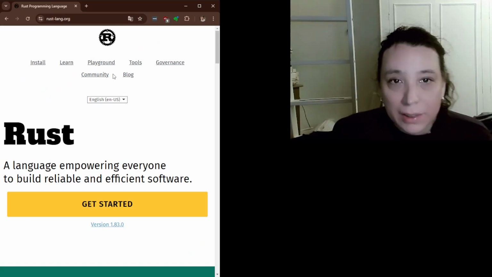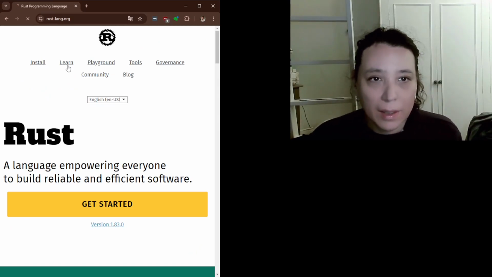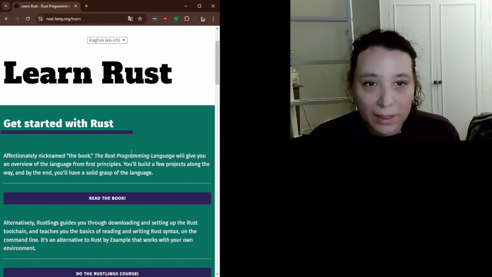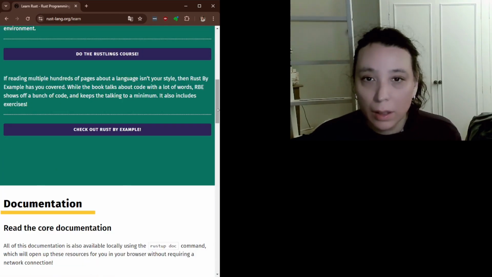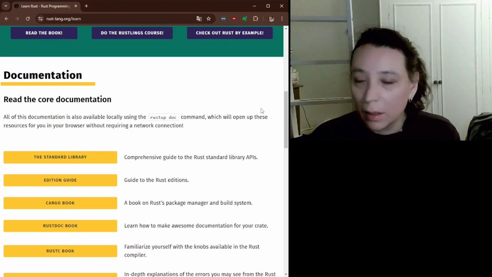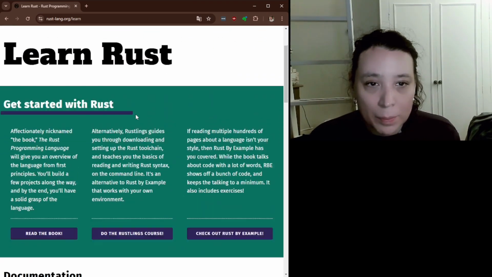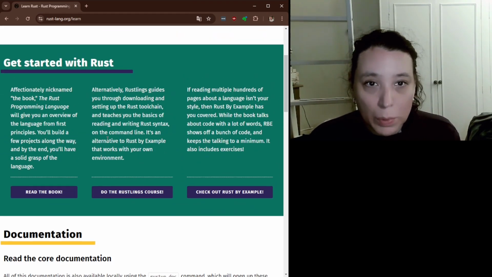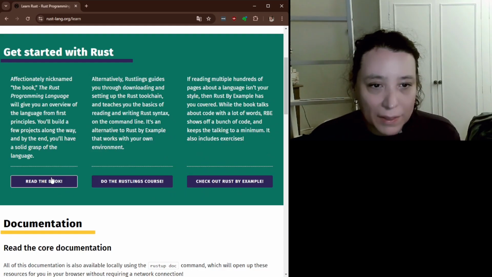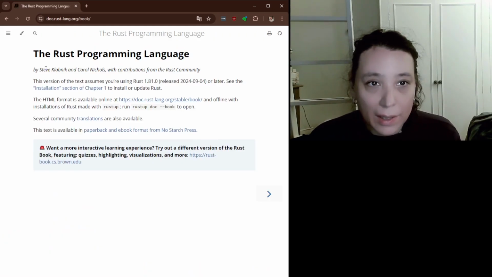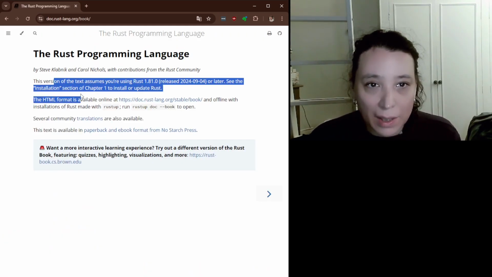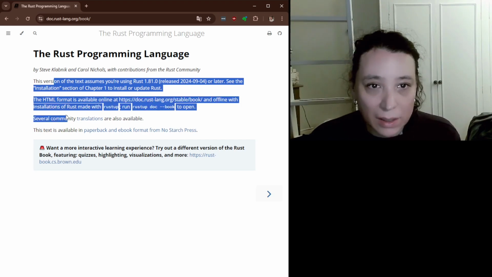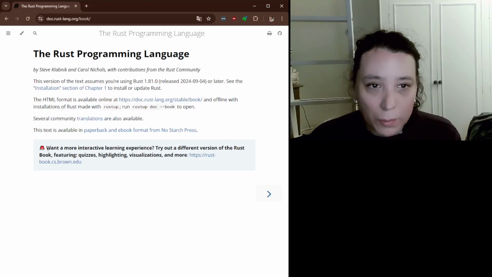And someone mentioned to me that I just didn't see it. There's this book version here. There's this book version, but then when you do the book, I think if I click the book, then there's an option to do like a version with quizzes. Oh, here, want a more.